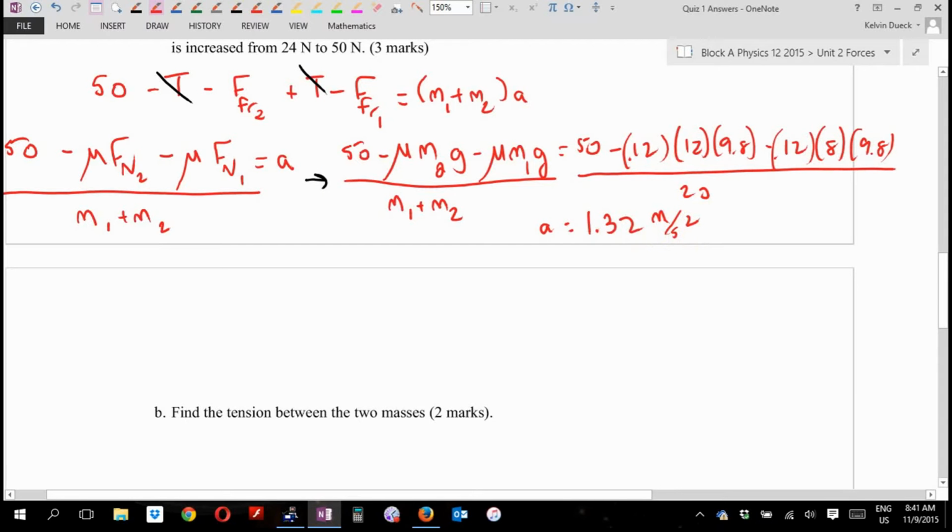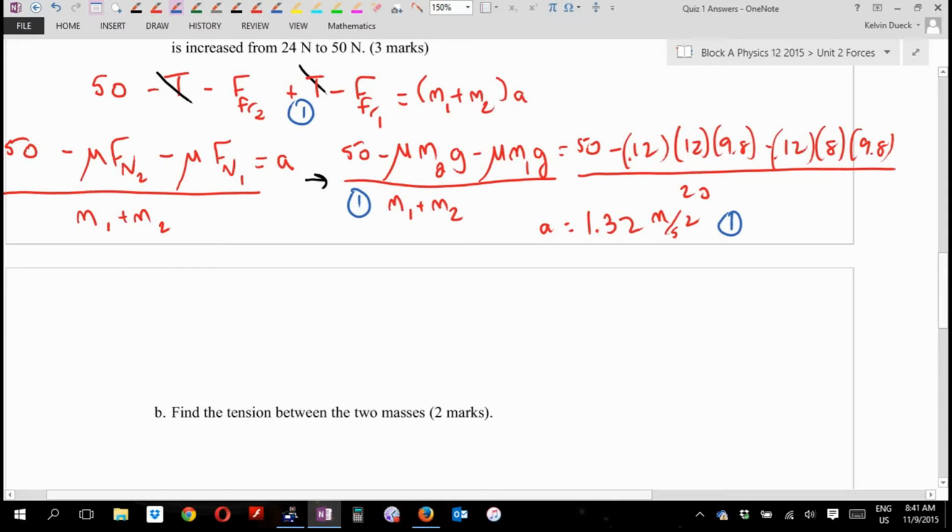I'd give you 3 out of 3 for that. Otherwise, I'd probably go 1 whole mark if I saw the main equation. And then I'd probably go 1 whole mark if I saw that. 1 mark for the answer or something like that along the way. But again, 3 out of 3 if you got the right answer.